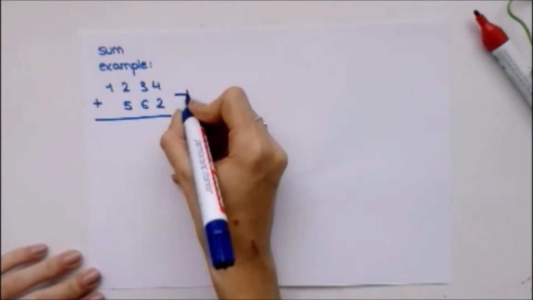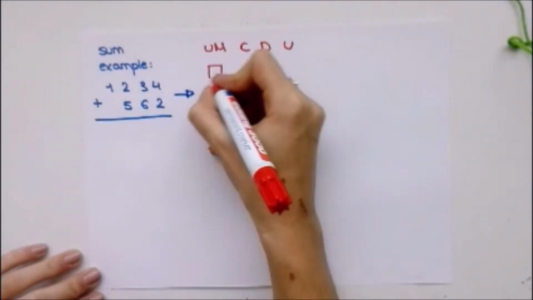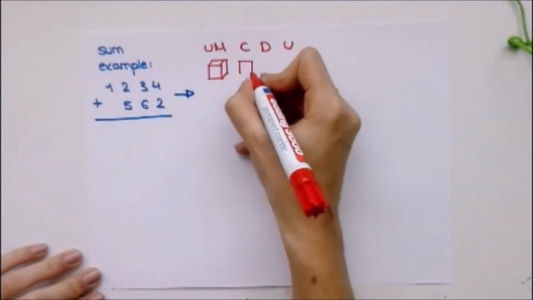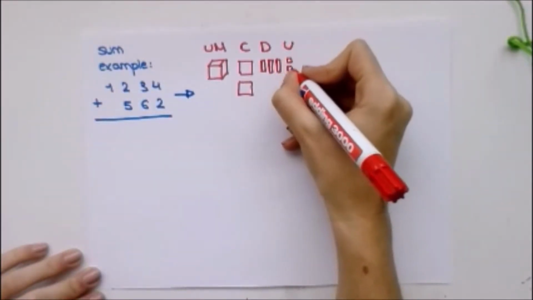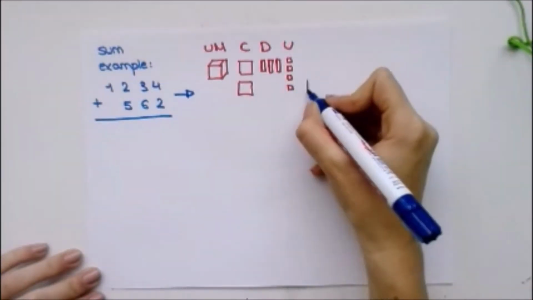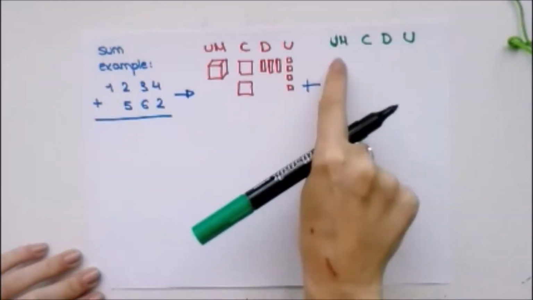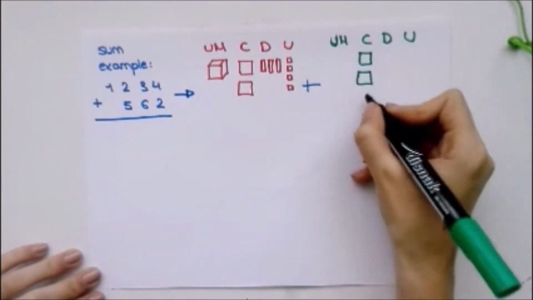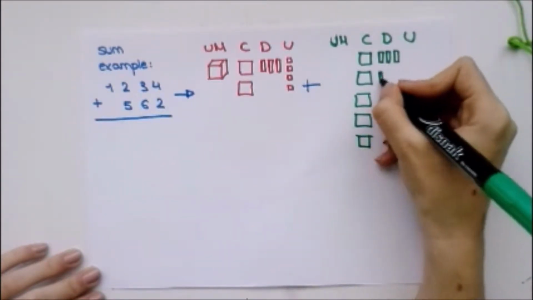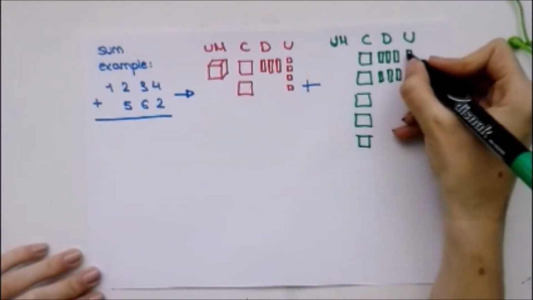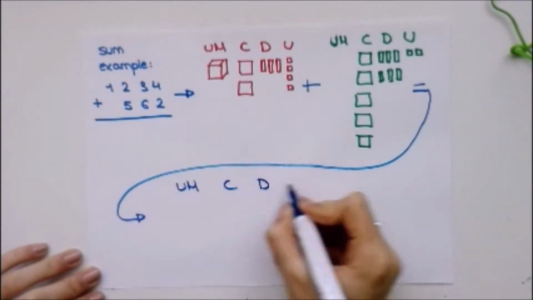For the third and fourth course of primary, we have these examples of sum. Now in this example, we have to look at the first number and write 1 in the 1000 units, 2 in hundreds, 3 in tens, and 4 in the units. Now all of this plus the other number. We see that in the 1000 units we have nothing, so we write 5 in hundreds, 6 in tens, and 2 in the units.